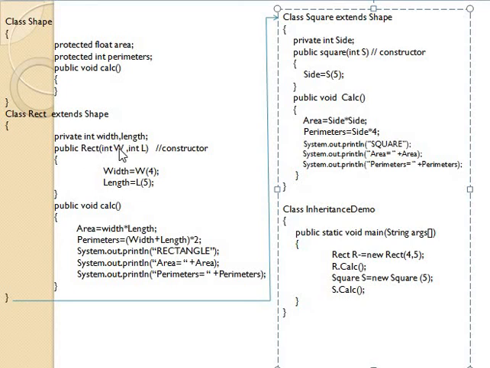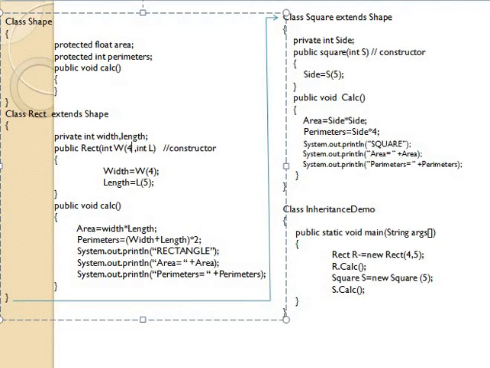This constructor possesses two arguments, w and l, both of type int, as shown here. Now see, as soon as this object R for the class rect has been created, two arguments have been specified, that is 4 and 5. The first argument 4 will be passed to w, and the second argument 5 will be passed to l.